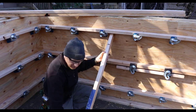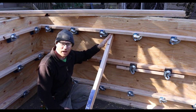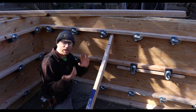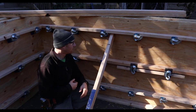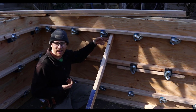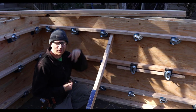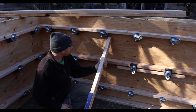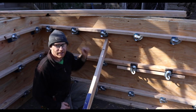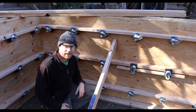You could go underneath your whaler to give it a real good push if you're pushing, but you also kind of want to make sure that you can push and pull. Like I said, a whaler is nice because I can attach straight into the side and get the shear on the nail and not tension. But I guess you could also, you know, put a block in between and nail it like a stud and then nail it to the side.